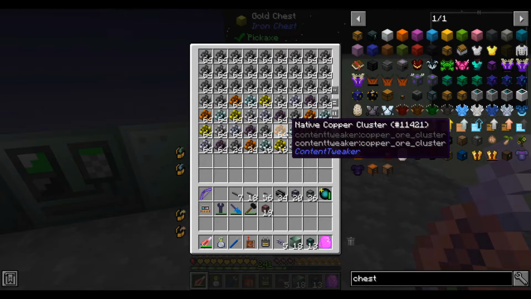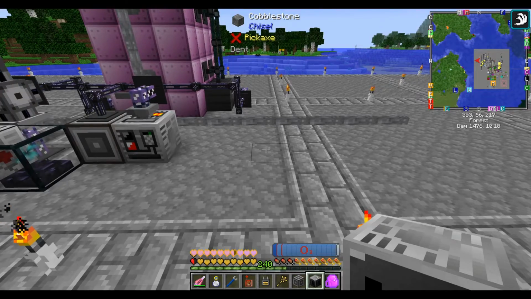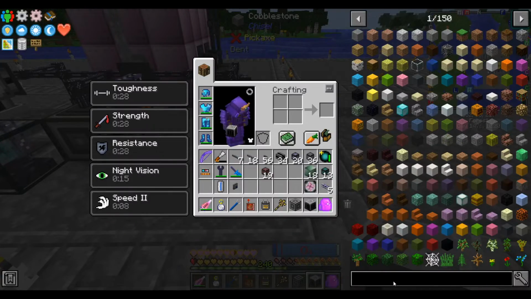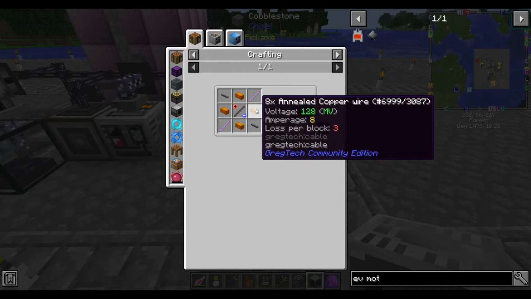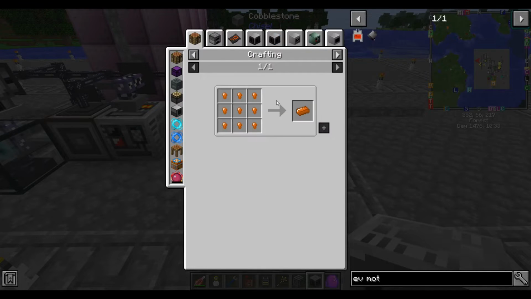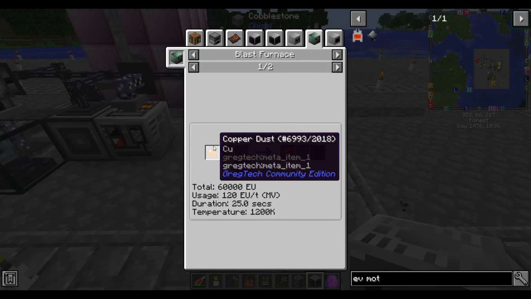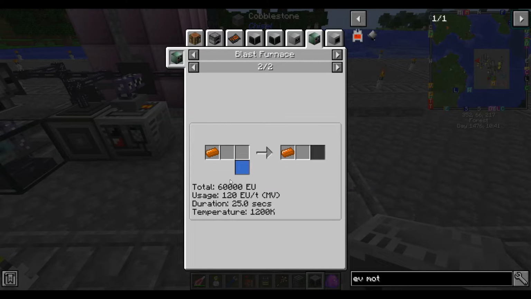Alright, next is to pulverize all of these. We're going to need a lot of pulverizers. I'm starting to use a lot of EV machines at this point, and EV motors take up a lot of this annealed copper stuff. So annealed copper can be made in 2 ways. Let's call them the easy way and the hard way. The hard way is in a blast furnace from copper dust and oxygen, or copper ingots and oxygen. This takes a long time, 25 seconds at MV.